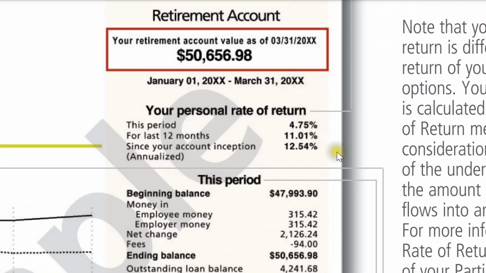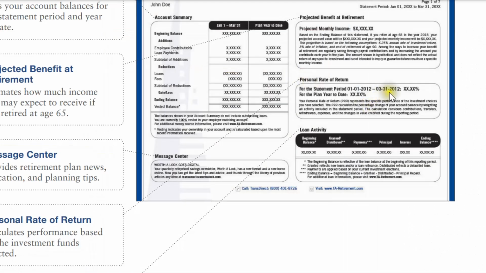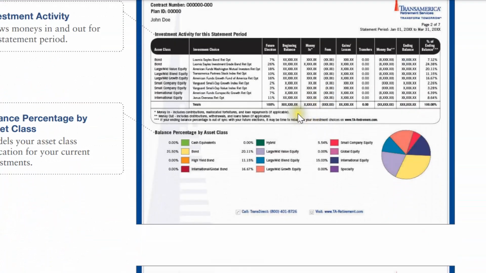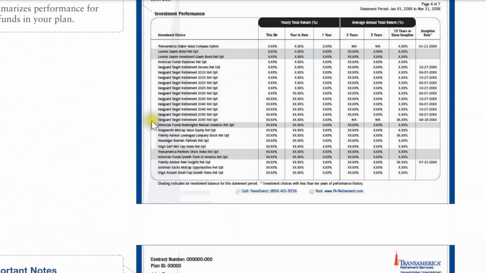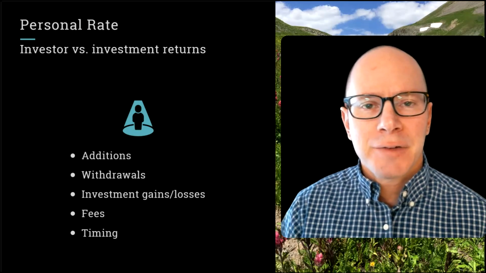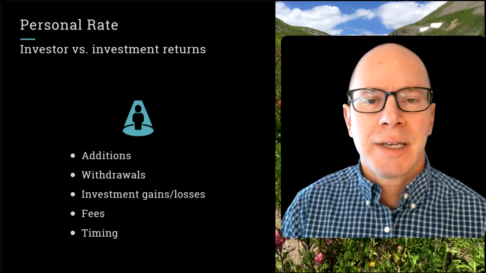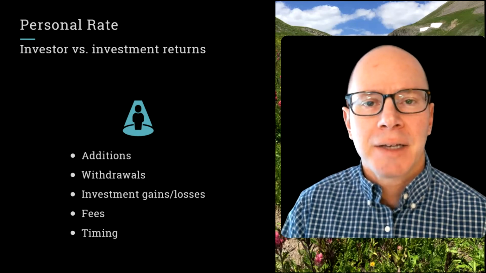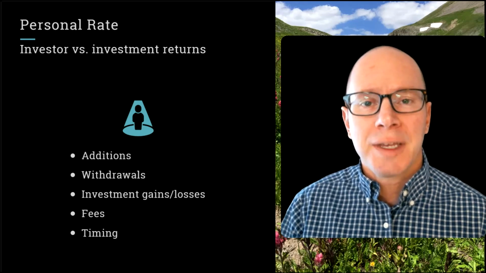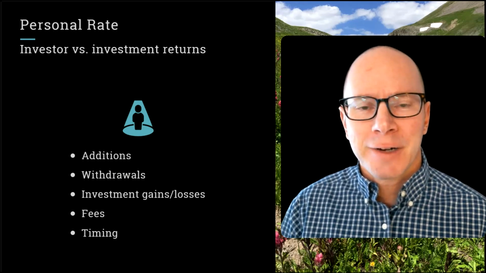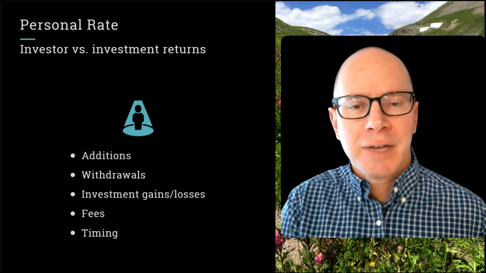So they are again showing you a personal rate of return that actually differs from the investment returns of the actual investments you chose. So you've got a menu of investments with a lot of different choices on it, and all of those are going to have different characteristics and different returns. So again, the personal rate is specific to your account because it tracks every time you buy or when you shift money between accounts. That's possibly also going to have an impact. And you might think of this as investment versus investor returns. So you are the investor. That's how did you do in your account. And the investment is how did the investment itself do.